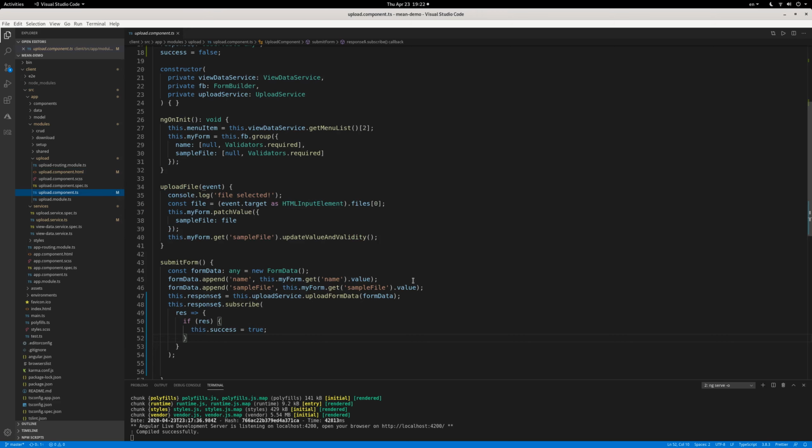The backend is easy to set up, and the front end, your Angular project, just a form group with whatever fields you want, and one of the fields has to be a file. You pick that file using that button, and once your file is picked, you patch that file to your form group, and then you transfer the data from your form group to this form data object, and then you submit that form data with the correct URL. That's all there is to it. It really is super simple. You don't have to write hundreds of lines of code to upload a single file. Okay.